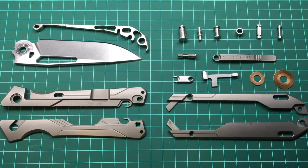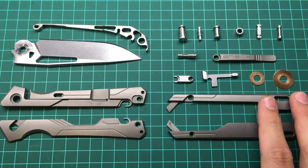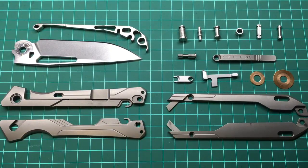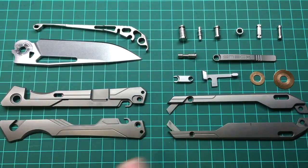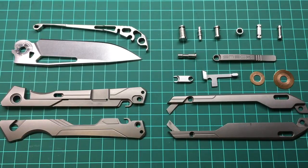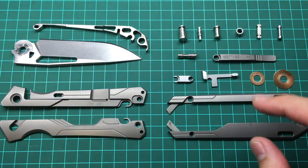Hi, so this is my personal everyday carry knife, my personal IFS-20, the one that I use every day. I'm going to demo how to assemble it from all the individual 18 pieces shown here into a complete knife without any tools. Let me start with some of the components of the sub chassis, the top half of it where it assembles into the knife.